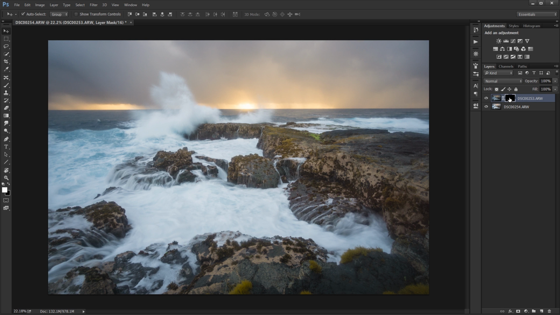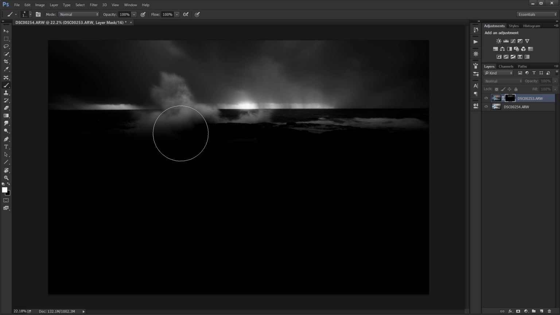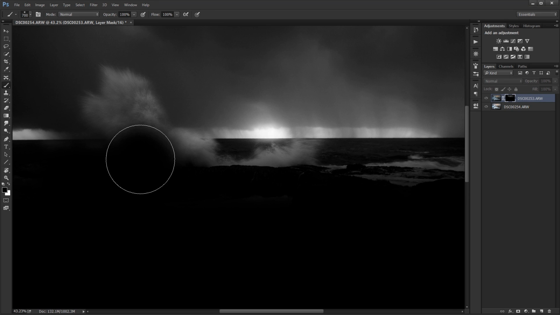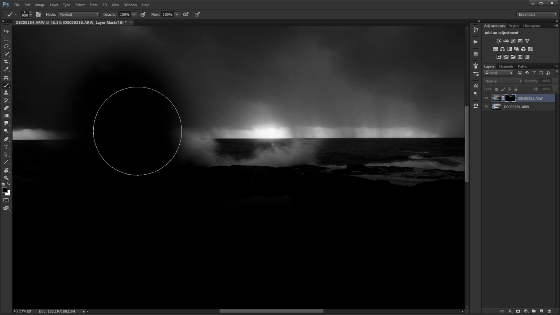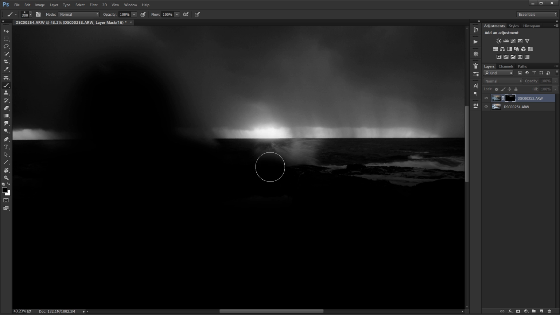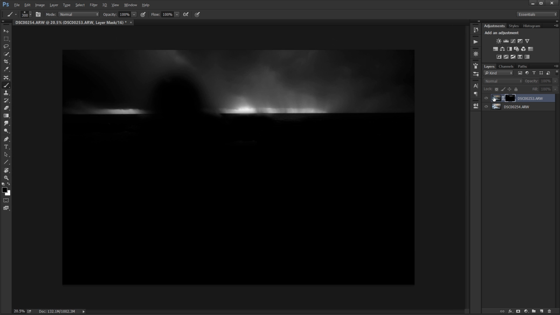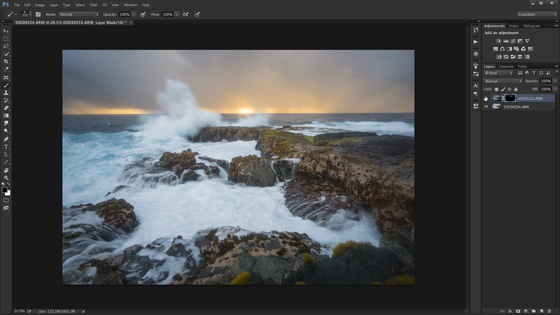And then I'm going to hide the selection by pressing Ctrl H. And then using just a large white brush, I'm just going to paint along the sky. I'm actually going to Ctrl Z that, make the opacity 100%, and then just paint along the sky. Alright, that did a pretty good job, but some of the layer came through. So I'm going to make sure to deselect first, and then use a black brush and zoom in a little bit and just paint along. Large soft brush I'm using. Alright, that's good. Looking good now.